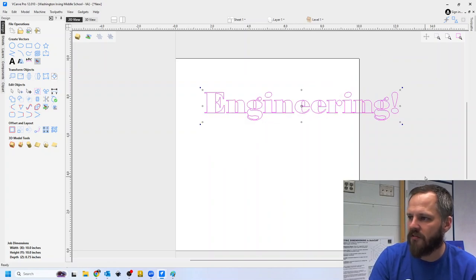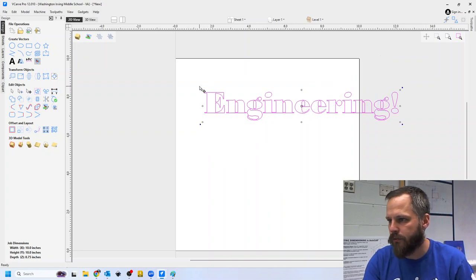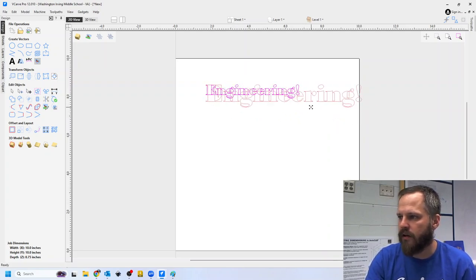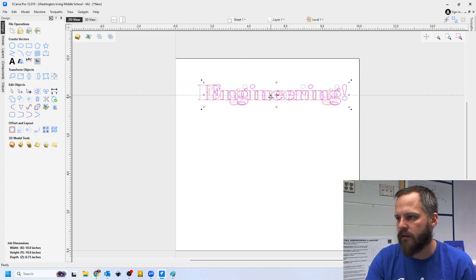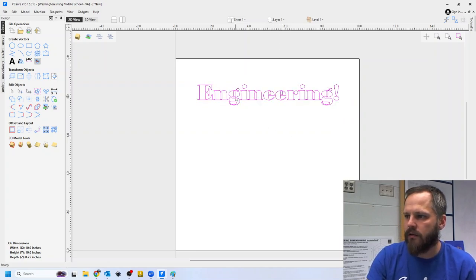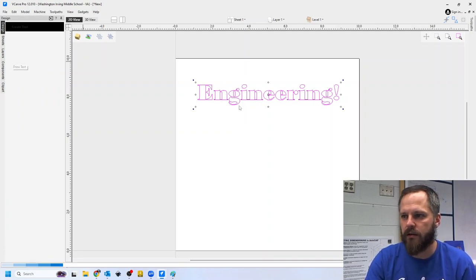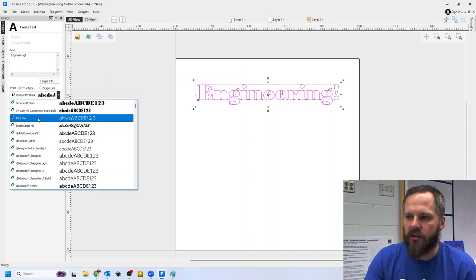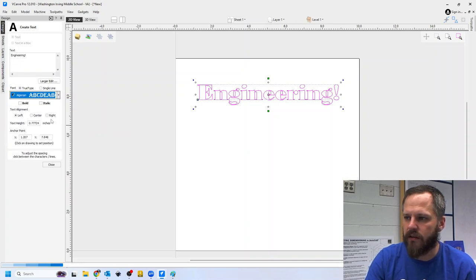As always, Control Z is undo. All right, and let's say I realize I made a mistake. I want to change my text. I want to change the font or something. If I double click it and hit the text button again, there we go. So now I can go in and change my font, whatever I need to do.